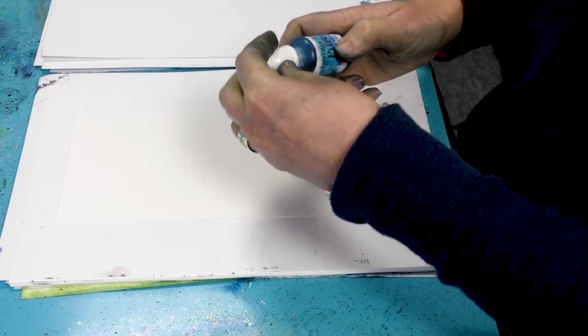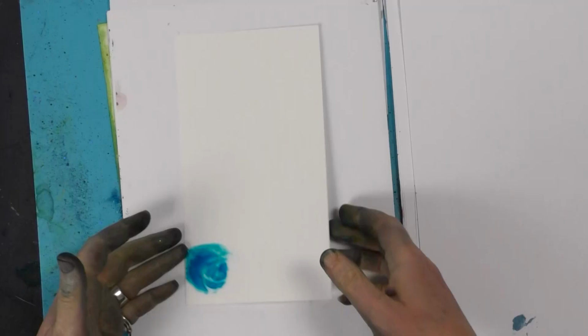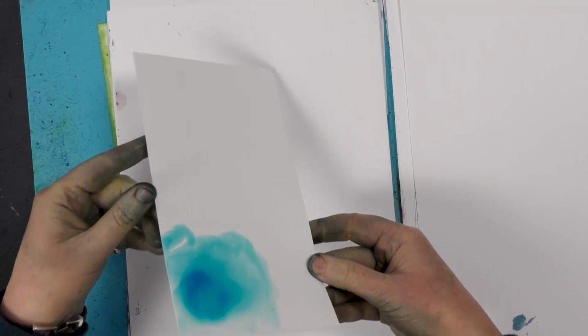Now we don't need much colour. These are very, very strong colours. They'll go a very long way. So we make sure we use plenty of blending solution, and that will give us a really nice effect. So I'm just moving that around initially. And then we'll use our air dryer.